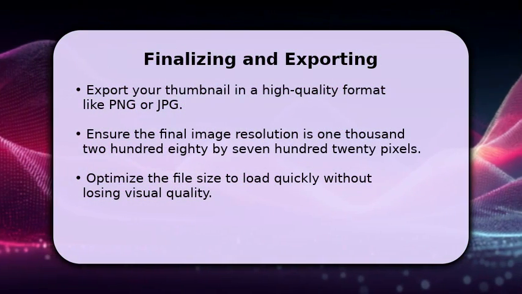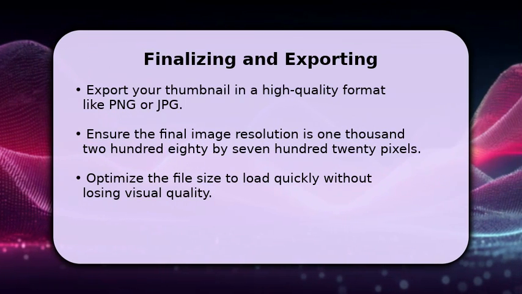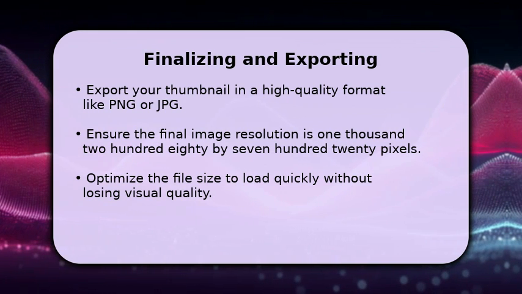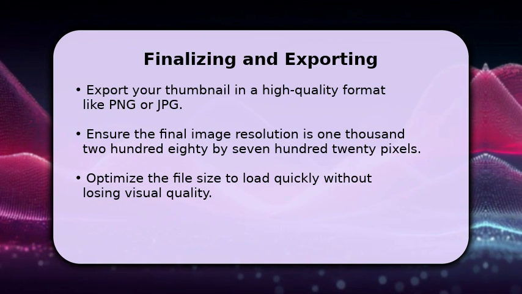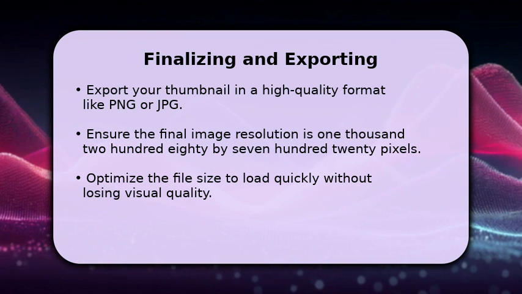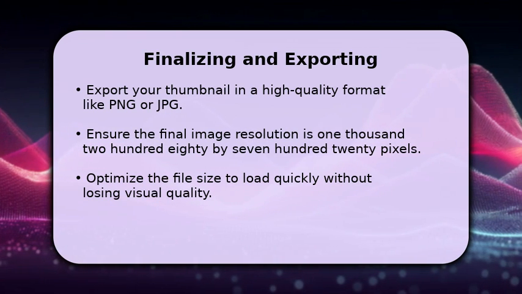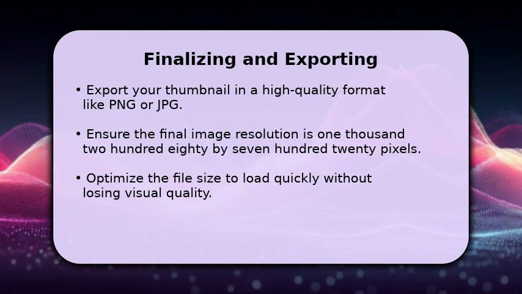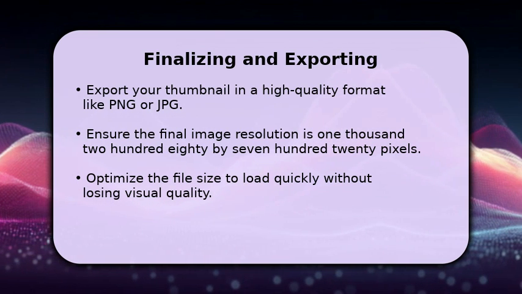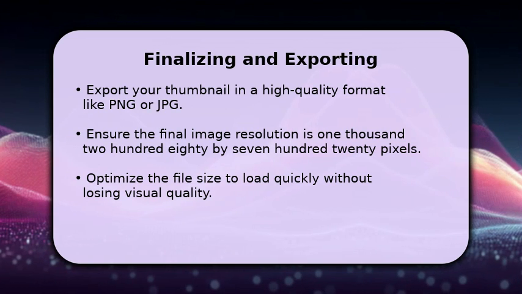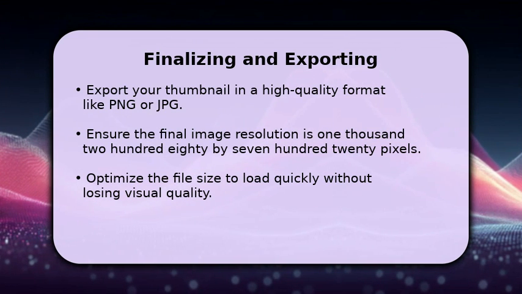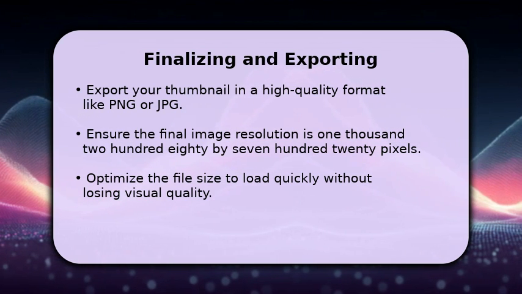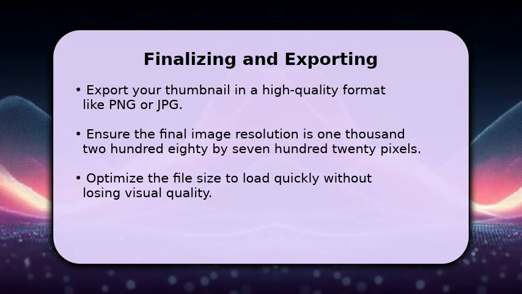Finally, it's time to export and optimize your masterpiece. Export your thumbnail in a high-quality format such as PNG or JPG. The standard resolution for YouTube thumbnails is 1280 pixels wide by 720 pixels tall. Aim for a file size under 2 megabytes to ensure fast loading. Always double-check how your thumbnail looks on different devices before uploading. A well-optimized thumbnail ensures maximum visibility and impact.